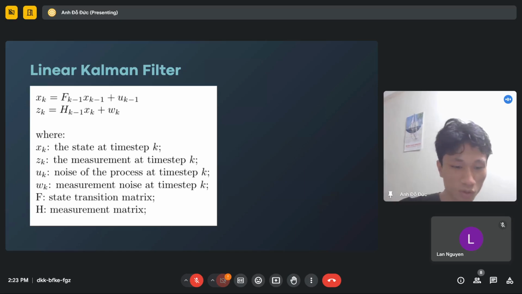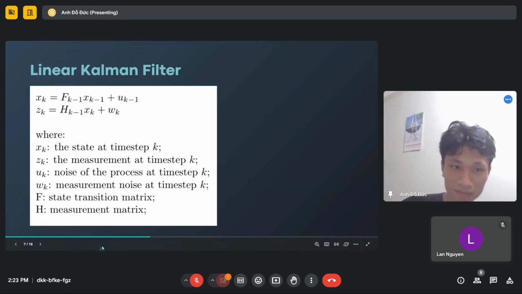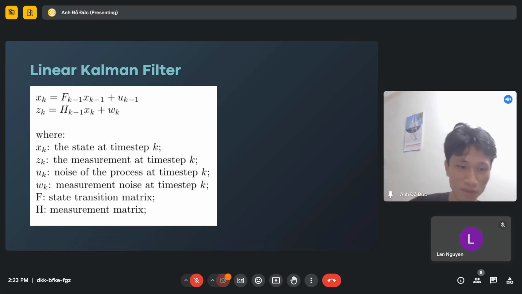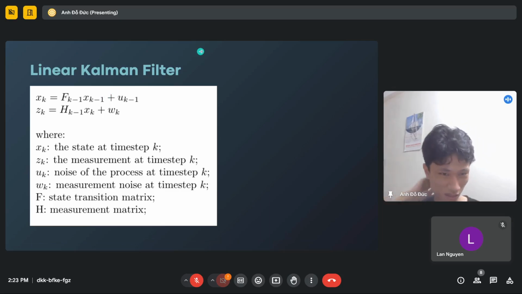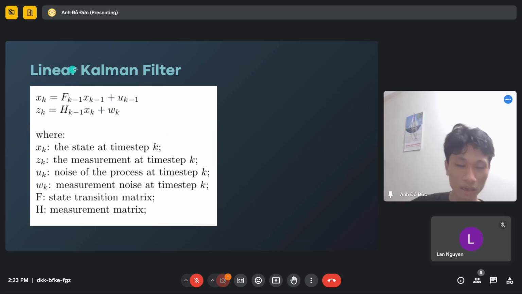Next, we'll go through the main algorithm of SORT, which is the Kalman filter. So the main thing that we are using here is a state x_k at time step k, and the measurement z_k at time step k. x_k is calculated using the state transition matrix to transit from the previous state to the current state, which is also added by a noise of the process at the time step.